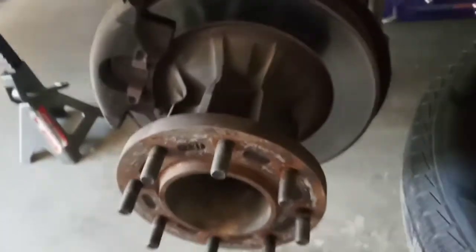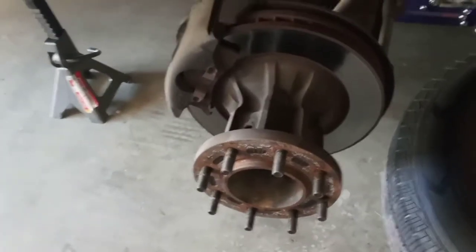Alright, so this rotor doesn't look too bad. The brake pads are definitely in need of replacement, but that's what we're here for. We're going to get these things changed out and whatnot. Now the other side here, I'll take you over to the other side and you can check that one out.